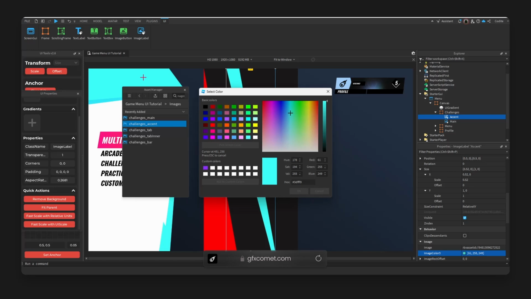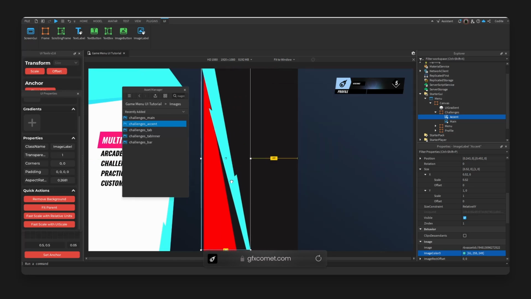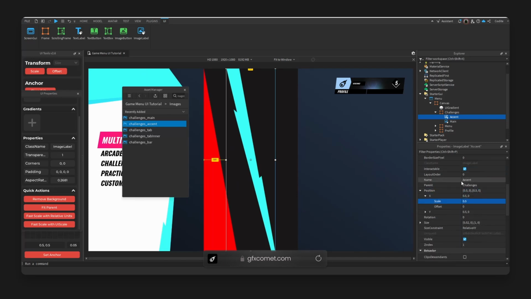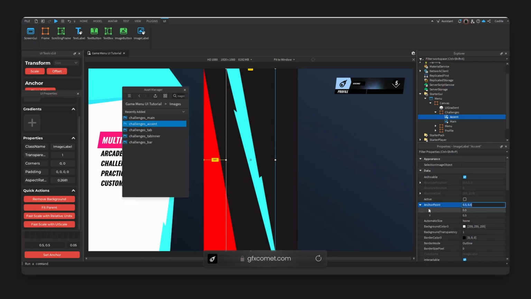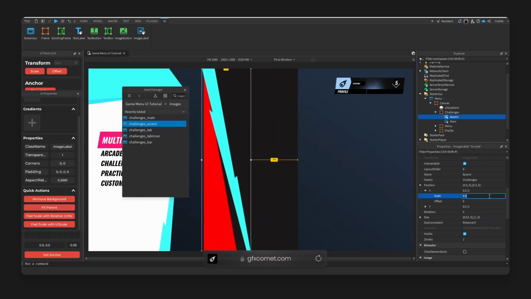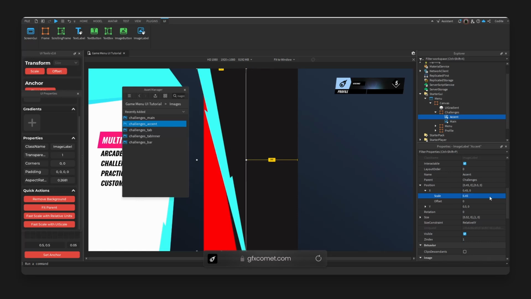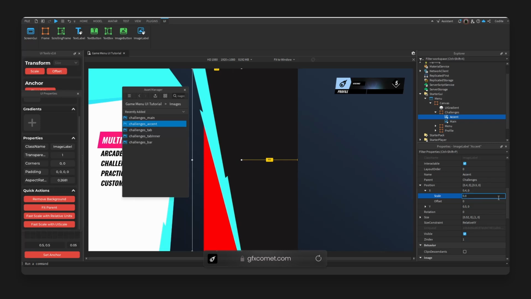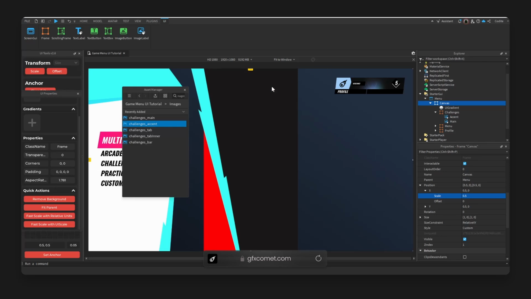The color is the same color, and I'm going to use our position values here. I think we could go probably X1. Probably make it simpler, right? 35. No, too much. 4. 385. Okay, that seems to work.